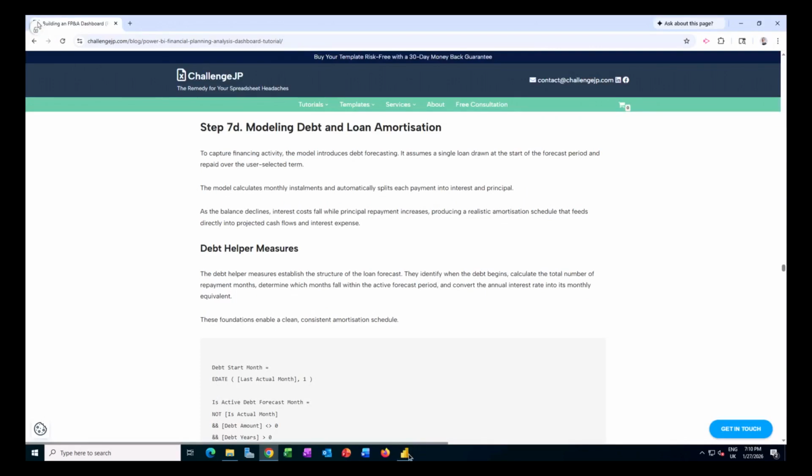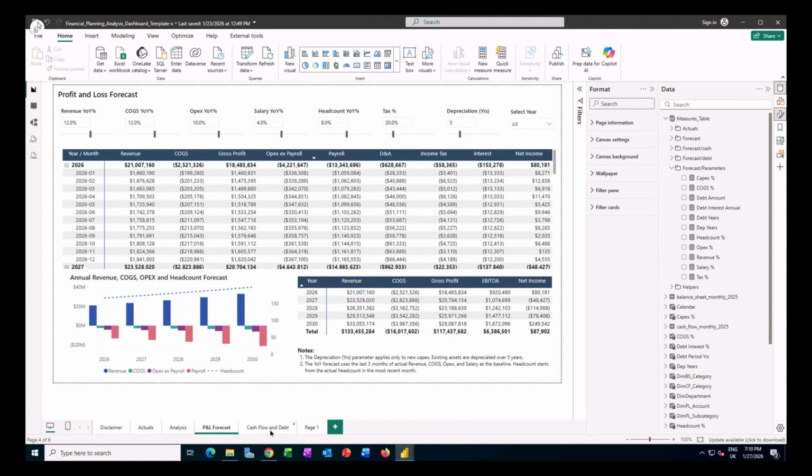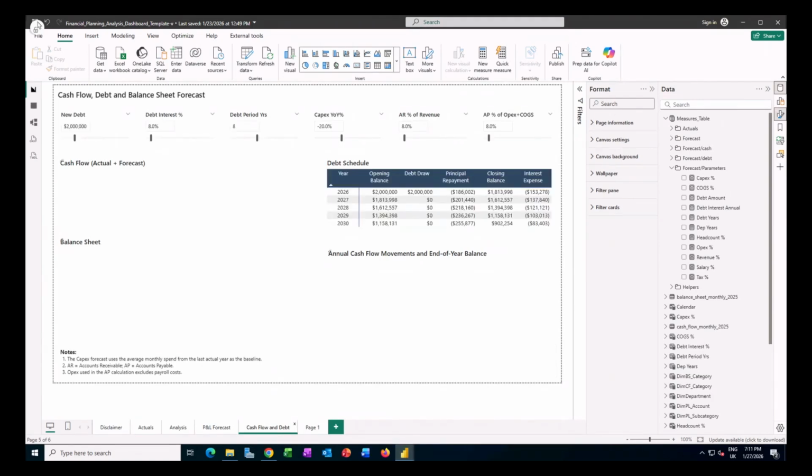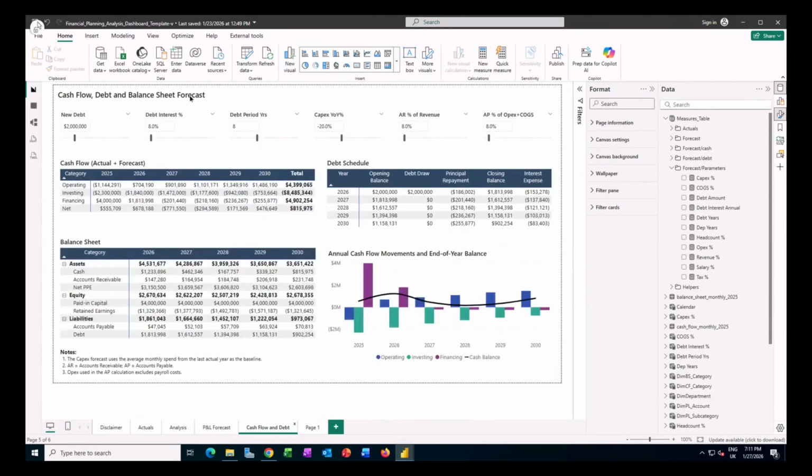Finally, my model also deals with the debt forecasting. Okay, so if we go to our cash flow and debt page or debt dashboard, you'll see that you have some additional parameters here, like a new debt interest, debt period.